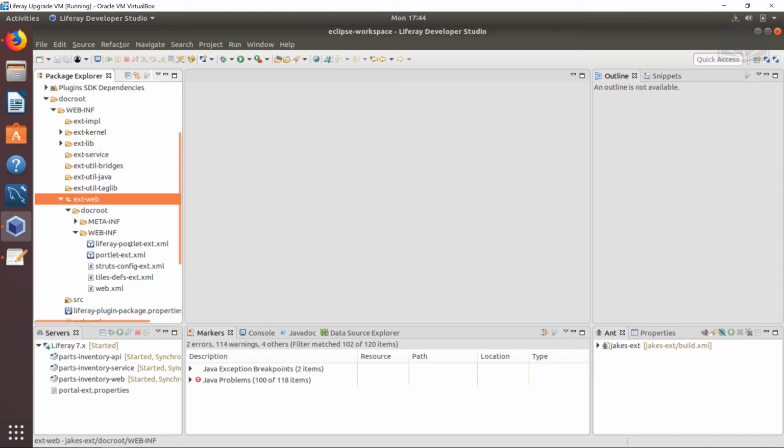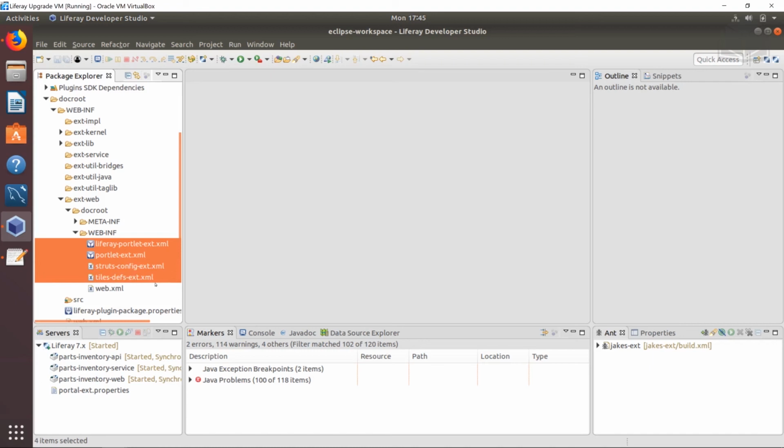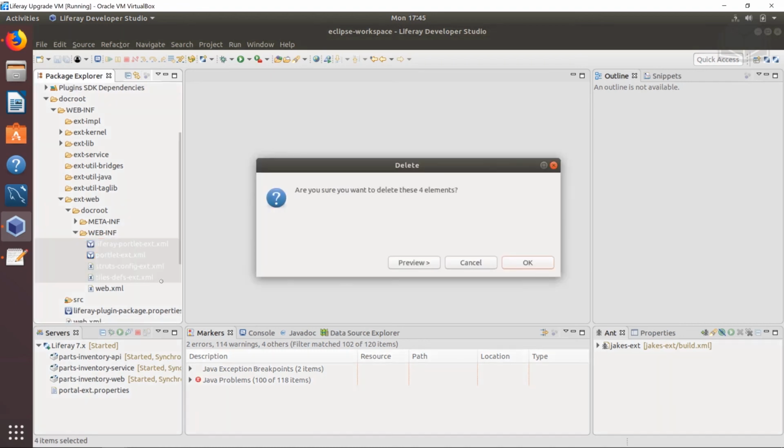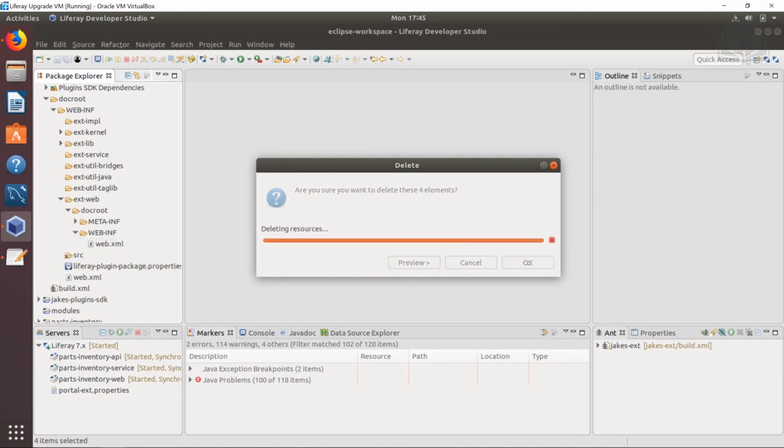We're going to first do a little bit of cleanup here, and remove the XML files that are no longer needed. The only XML file that we do need is going to be our portal-ext.xml. So the Liferay portlet files, we're going to remove all four of those, just keeping the web.xml. It's going to ask, am I sure? I'm going to go ahead and click OK.